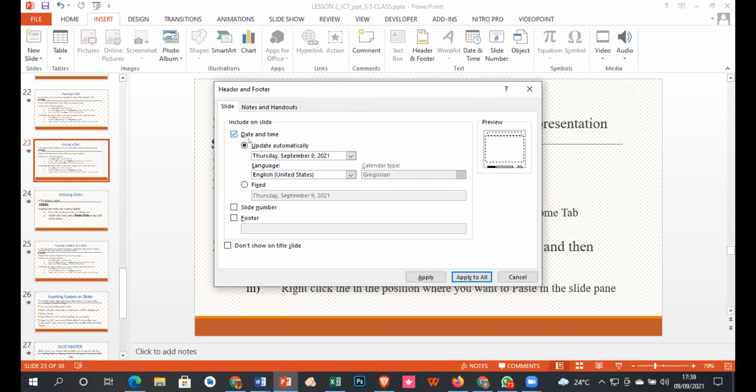That means if I'm presenting today, this is the date that will appear. If I'm presenting tomorrow, the date will be reading Friday, September 10th. That is an automatic date, and this automatic date is picked from your computer system.